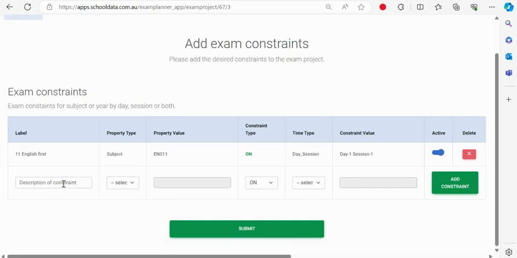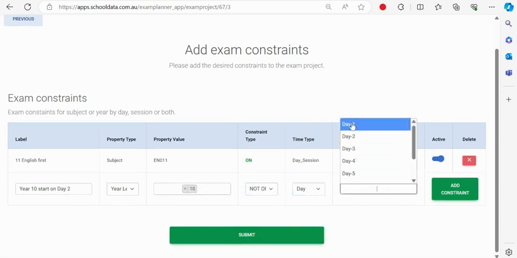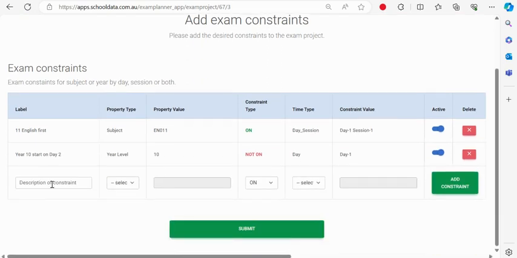Let's say the Year 10s start on day 2. So we would say it's a year level, it's year level 10, they are not on day 1. Add constraint. Let's add a few more. Let's say we've got 2 Methods exams, so let's make sure they're not on the same day.